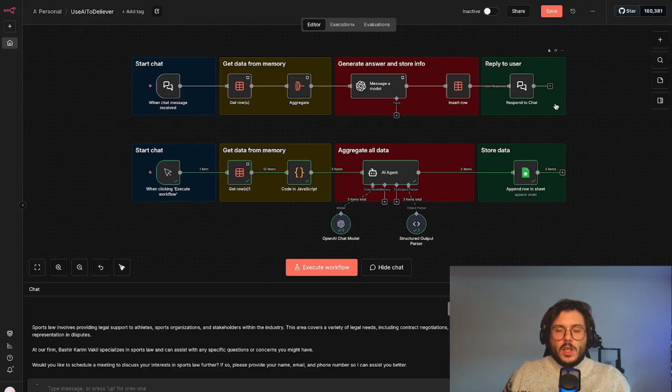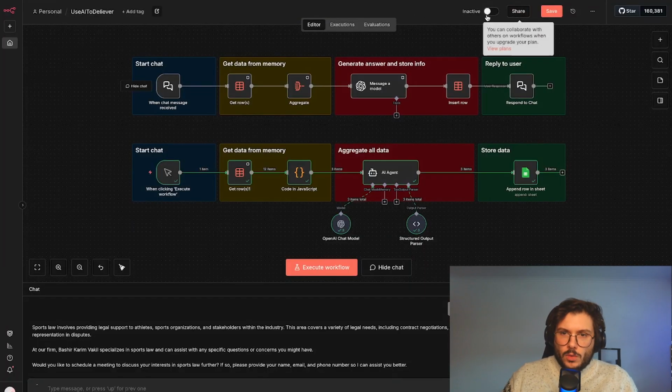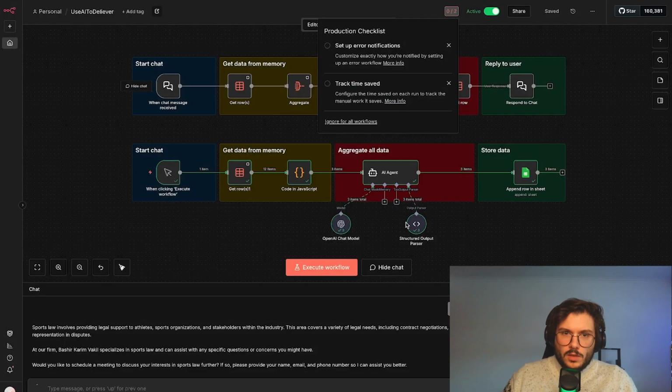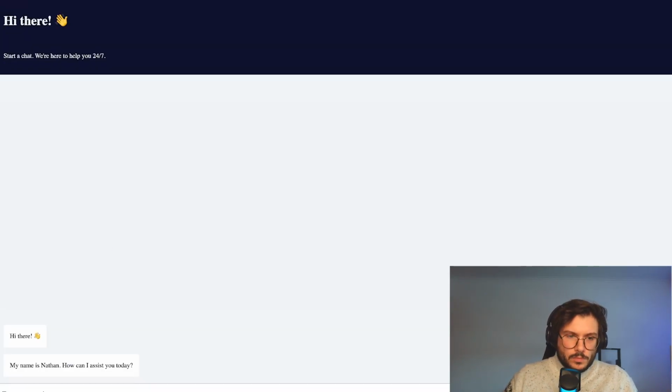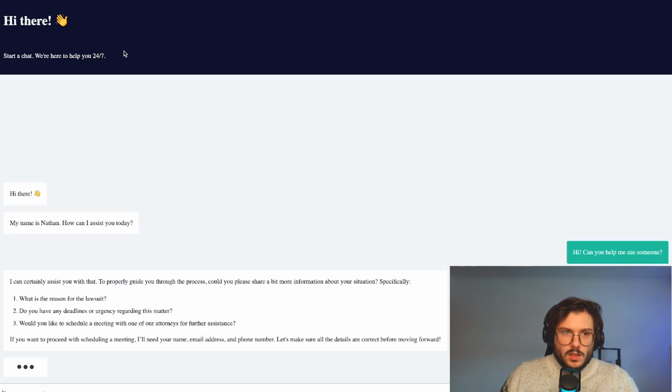So this system can be very useful for someone that has a company, but there are several problems with it. First of all, the chat here is only accessible if you actually use N8N. You can quickly fix this, you can change here, you make it publicly available. And now if we actually activate it and go to the link, we can now talk with it. This will work the same, it will have a session ID, and this will be exactly the same as you had before. Let's give it a second to actually reply. You can see we have a reply.